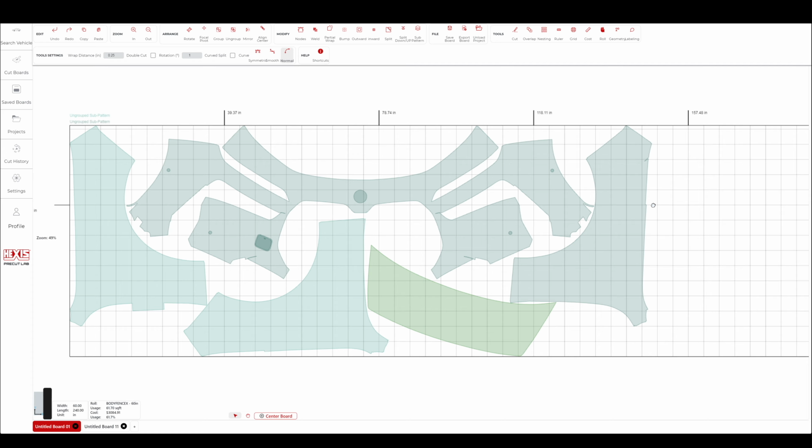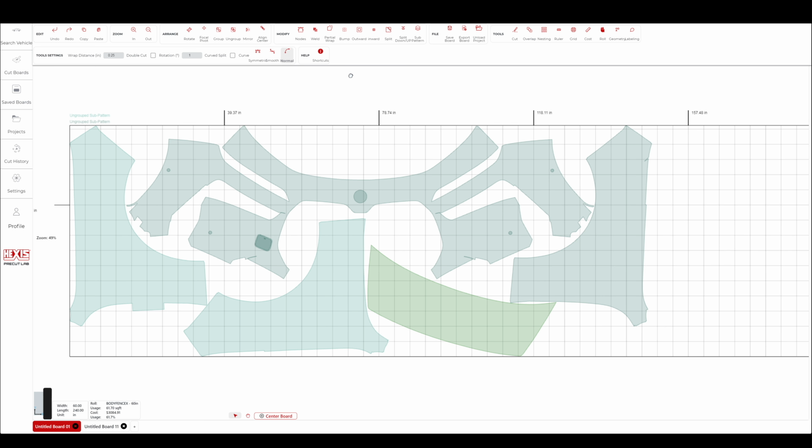Now let's say we don't need to cut immediately. We're going to be prepping this project right now and we're waiting on the vehicle to arrive in the shop. We can go ahead and save all of these edits that we've done and the layout so that once the vehicle arrives, we are able to just load it up and get it out the door.